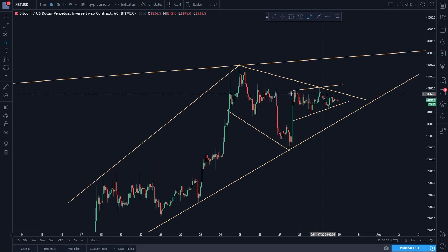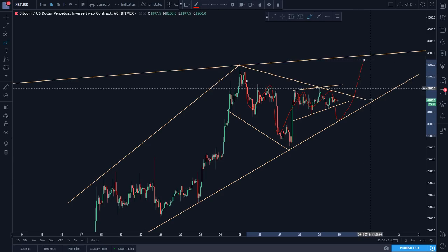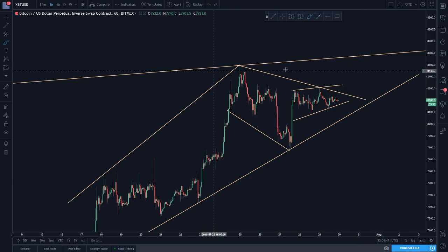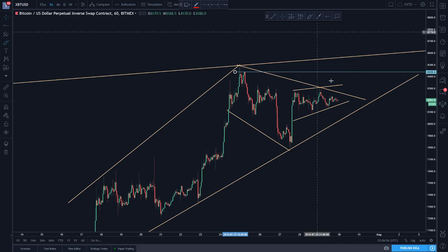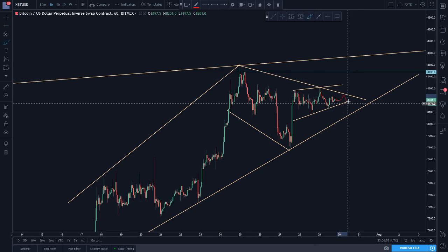With this pattern here, it is ascending, but we have the bigger pattern that looks like this, right? And the bigger pattern looks like it could potentially be giving us that buy setup. What is important to know about this is we could get to this high, the high of the pattern, if we don't break the high of the pattern impulsively and we do it correctively. So let's say this pattern here, we do get that buy, and then it just moves correctively. It breaks through the high of the pattern, moves correctively up to here, we get this ascending channel. That's going to give us the indication that this is not going to progress past, and we're going to actually see a reversal off of that.